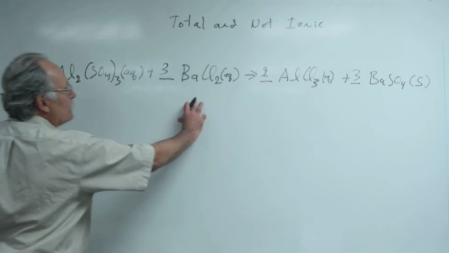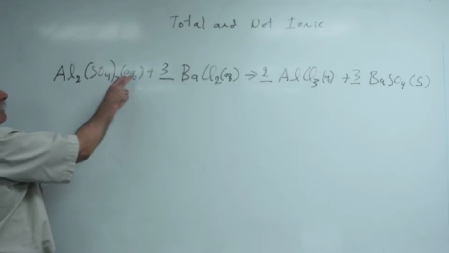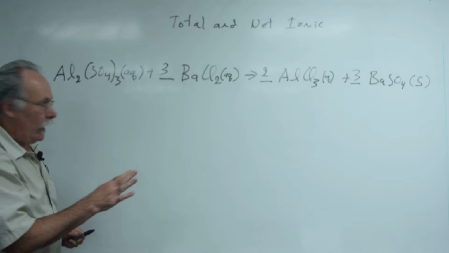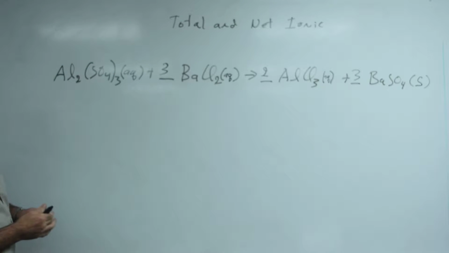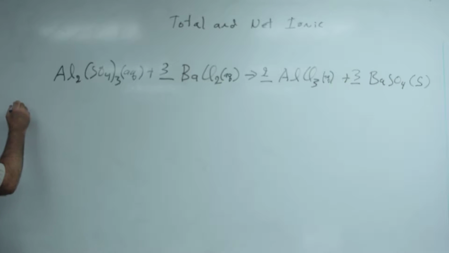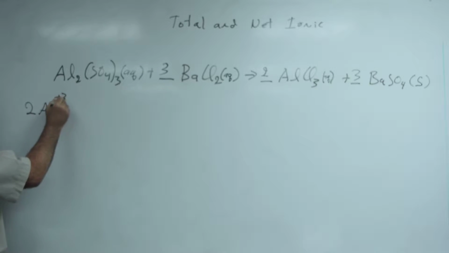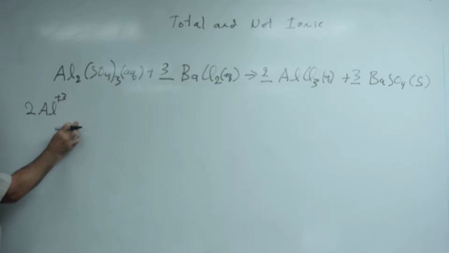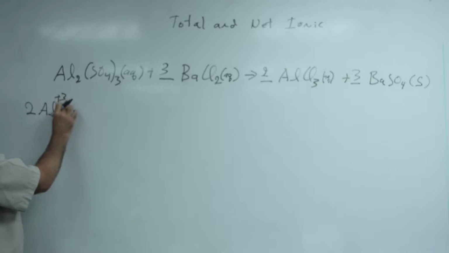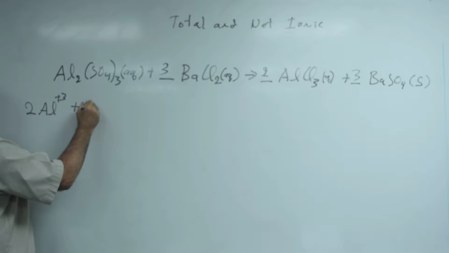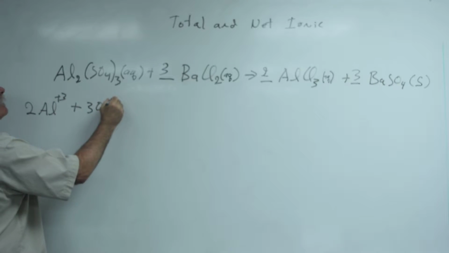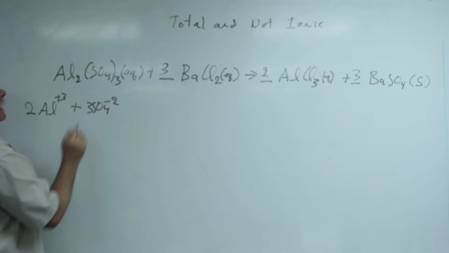Now if we write out the total ionic equation for a salt, which is an electrolyte, the anions and cations exist as free-floating ions. So I would have 2 Al+3. Now these are solvated in the water, and I'm going to leave out the aq. Anything with a charge here I'm implying is aq. Plus 3 SO4 minus 2. Let me put that S in there.